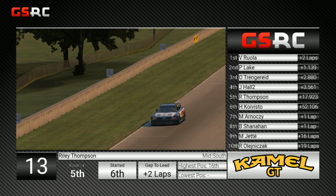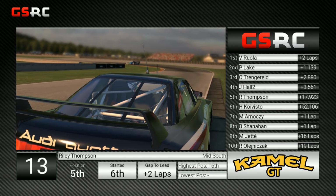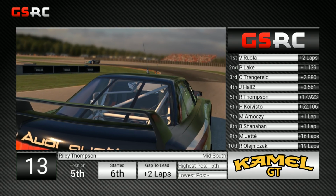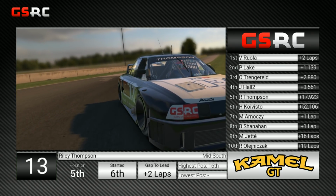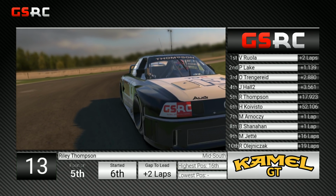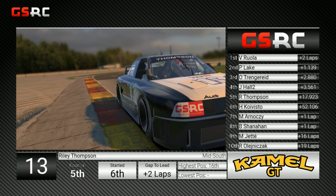Yeah, talking about those lockups, this car is kind of known for being tricky under heavy braking zones. How did you feel out there trying to get on the binders? Was the car pretty stable, or was it very difficult to keep straight? It was stable for the most part, but it was kind of overruled by all the locking up, and the car would just want to go straight anyway.